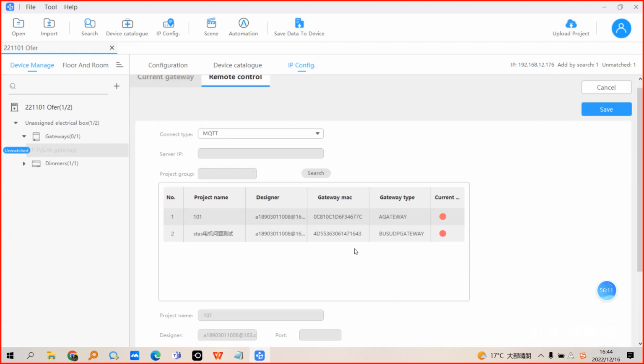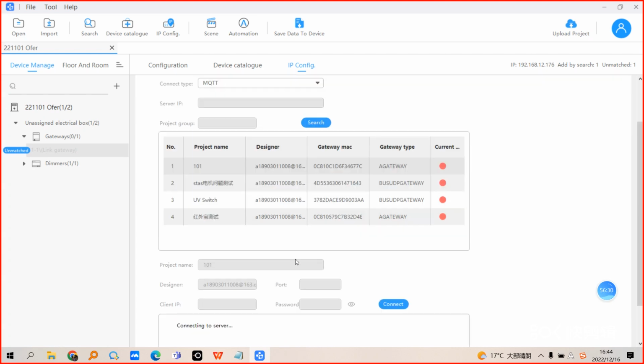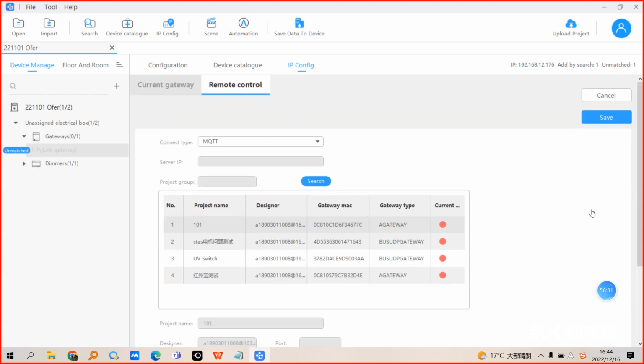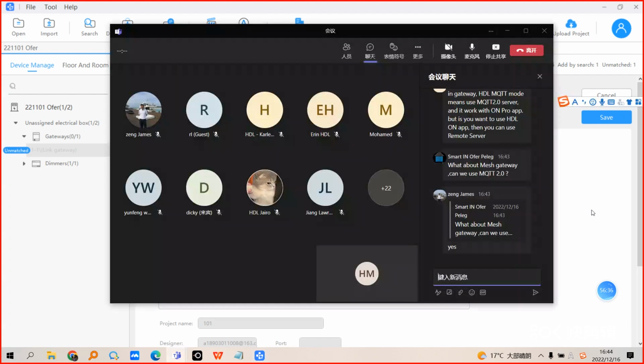If this button is red, it means the project is offline. If it's green, then it's online and you can connect to it. So that's the way to use MQTT for remote.